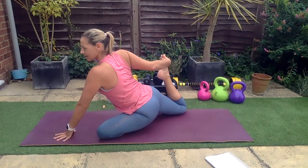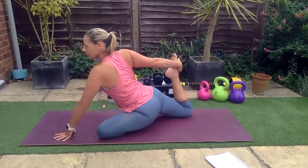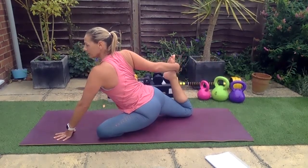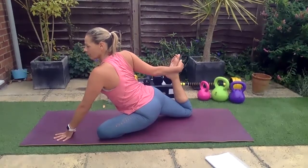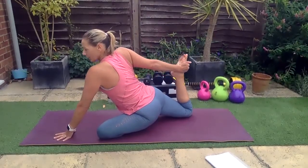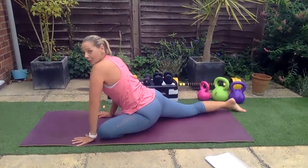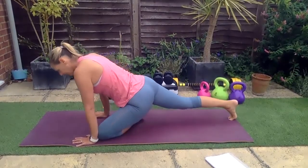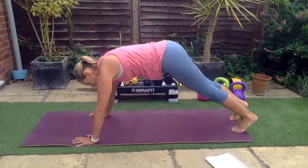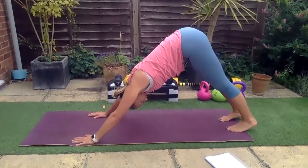10 seconds. Right down that right thigh. Try and turn that shoulder forward. One more breath. Hands on the floor. Tuck your toes under. When you're ready, free yourself back up and press your heels to the ground.